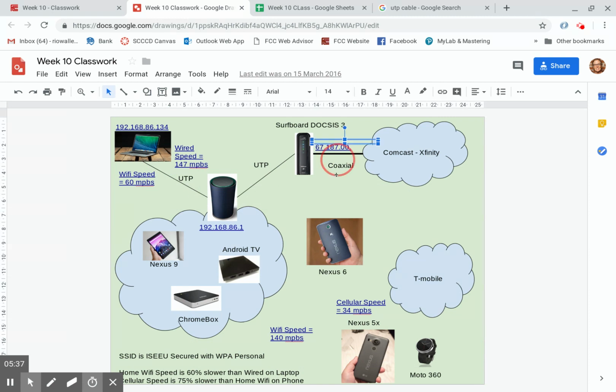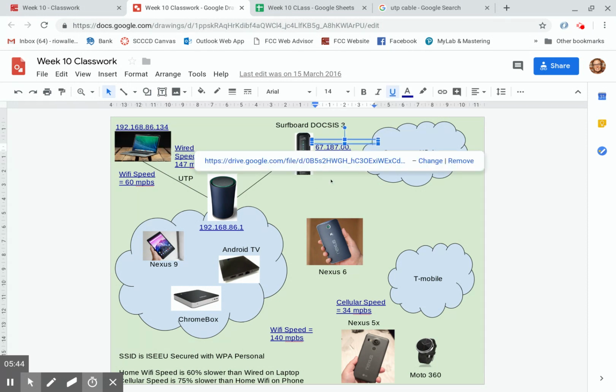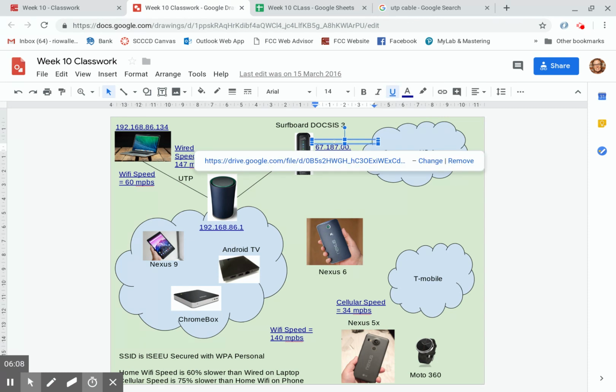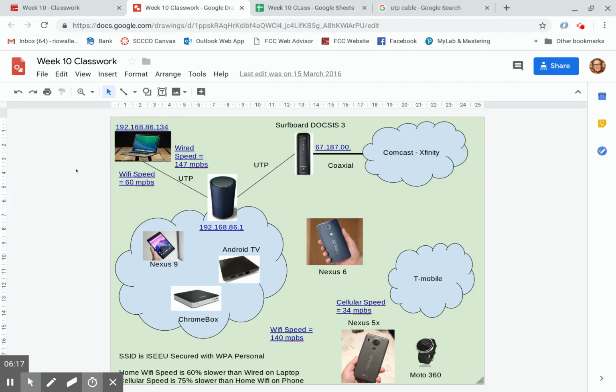And then I've also done IP addresses, and I want to see, right, an IP of an internal network and then your external network. And that's part of the other reason this assignment is so important, is understanding that inside of your network you have a private IP, and outside what the internet sees is your public facing IP. Now, there are a few students again that don't have this based on their network, but most of you do, right? And the other thing is that IP addresses now, because we're moving to IPv6, actually may look a little different. They may not look like this 192.168. They may just be a really long number, and that's okay if they are. Don't worry about that. Okay.